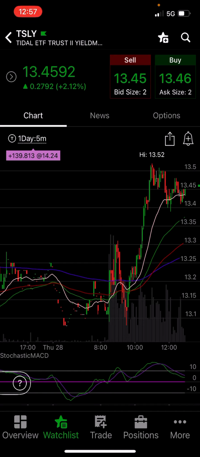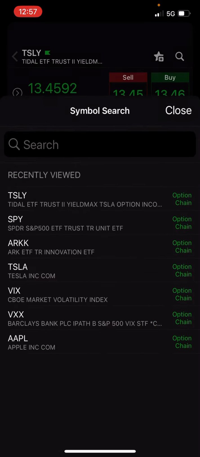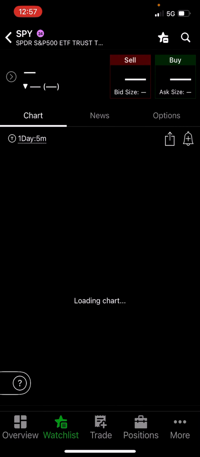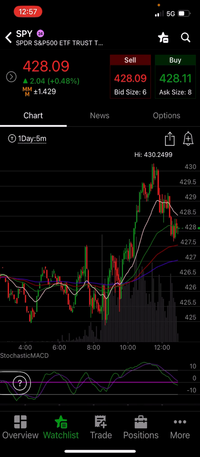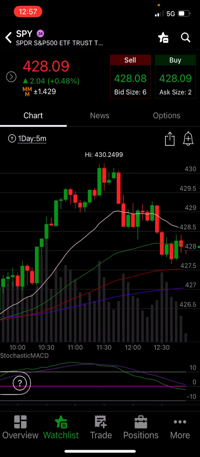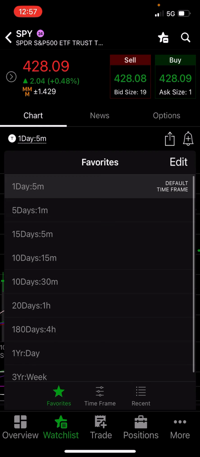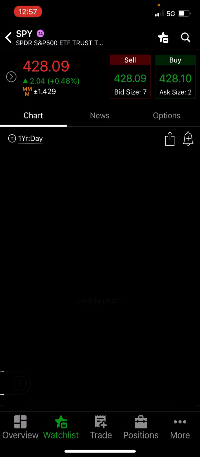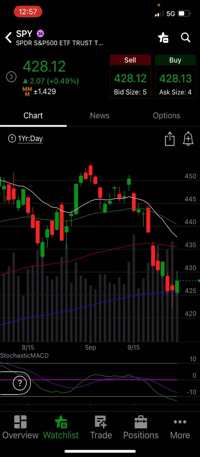You don't have to be some kind of chart master. All you have to do is start your day, look at SPY, and see if it's around some certain levels that look like they may hold. And then you go in and purchase around those levels, giving you a better risk reward. This is just how I do it with my ETFs. It's not rocket science. Just wait for good levels that give you a good risk reward as opposed to just buying randomly. That will help your cost basis.